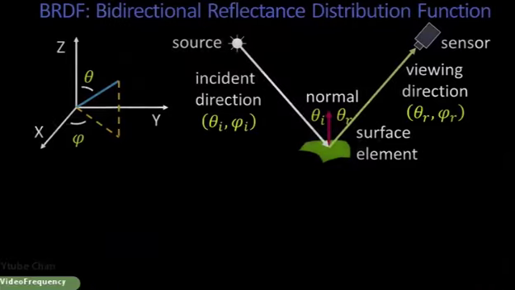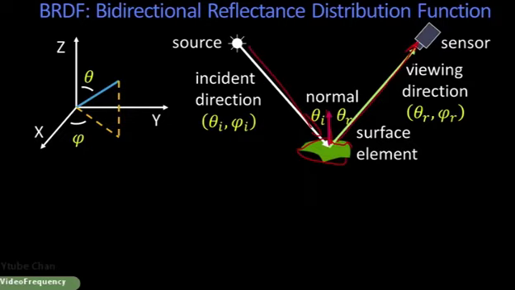So that talks about the energy, and now what we have to do is talk about the relationship between the light coming in and the light going out, because the light going out is the light that's going to go into your sensor, all right? And to model that, we use what's called the bidirectional reflectance distribution function, or BRDF, okay? The idea of the BRDF is that I've got a little surface patch that has a normal, my light comes in at some angle, and I'm going to be viewing it at some other angle, all right?